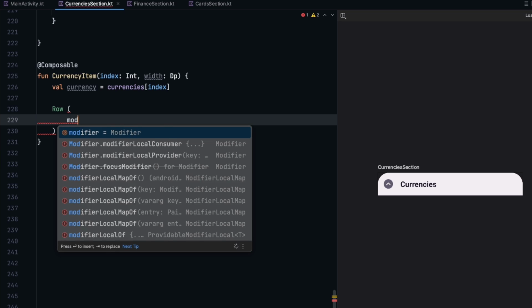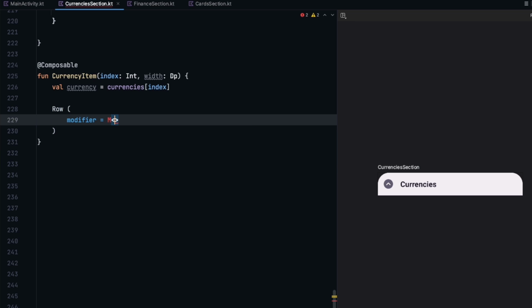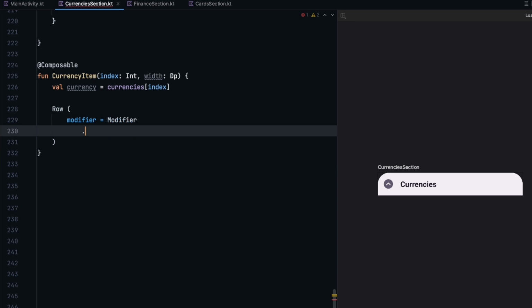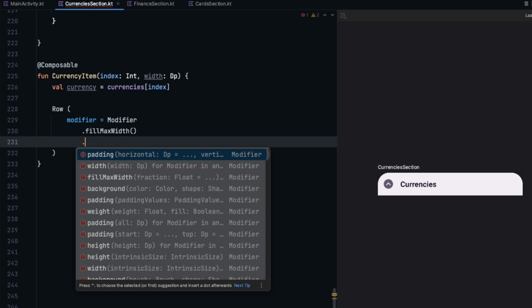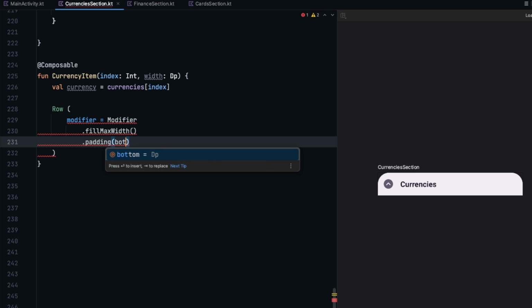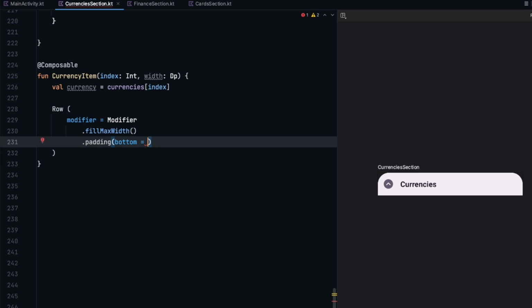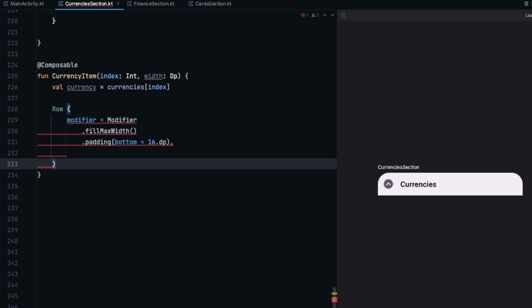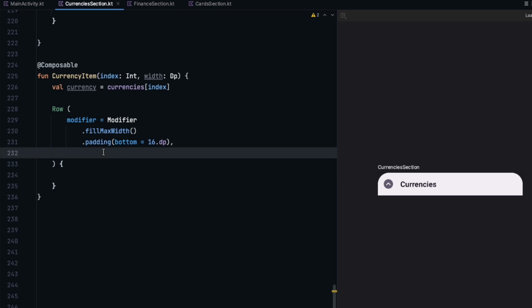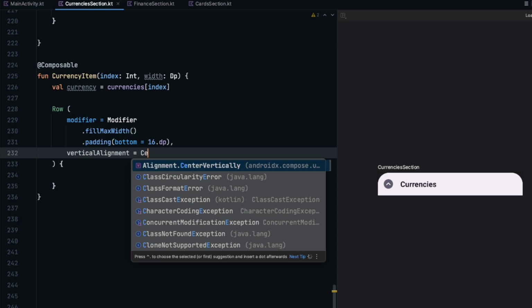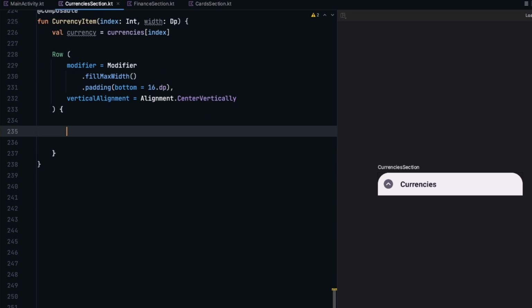So row that is going to take a modifier, modifier dot fillMaxWidth again, and then padding from the bottom, so padding bottom just to have a space between each item, 16.dp, and then the vertical alignment. But to have access to that, we first need to create a little content like that, and then we want to have a vertical alignment to be centered again, so vertical alignment center, the same as the first row that we've created.